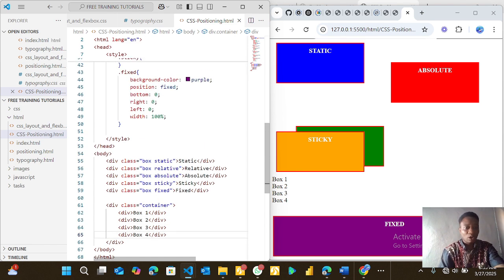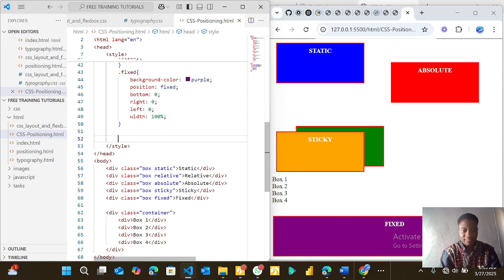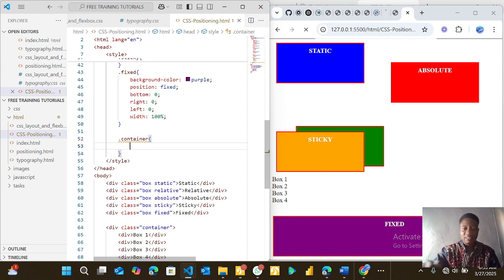So I will call container, which is the parent element, dot container, and give it its own positioning, and the container is a parent element. In this case, I want to position this container relative so that the next element coming to it could be positioned absolute. That is when you see the effect of what I told you about what positioning absolute does. It is moved to the nearest ancestor relative element.